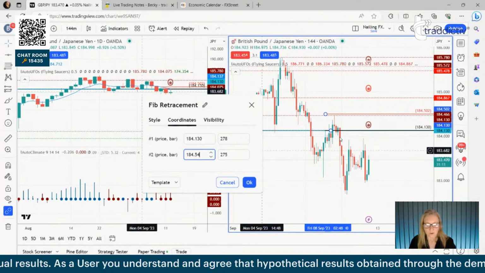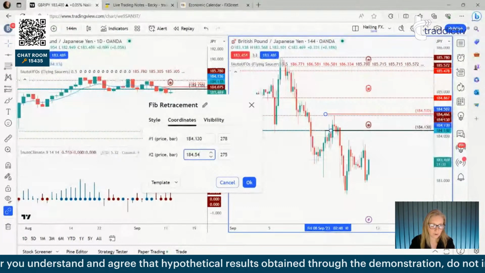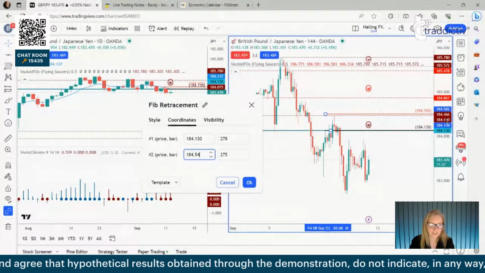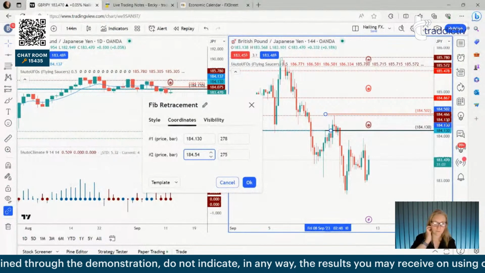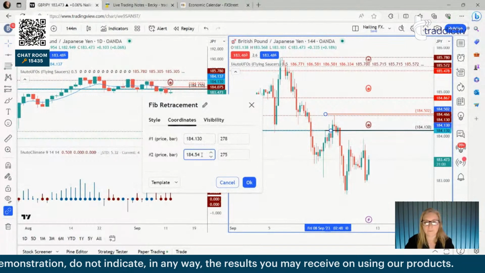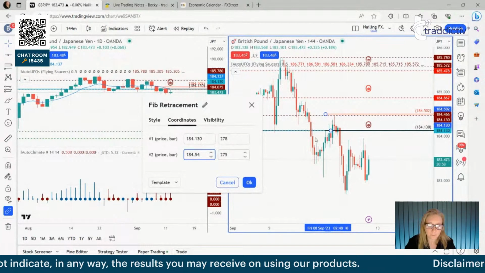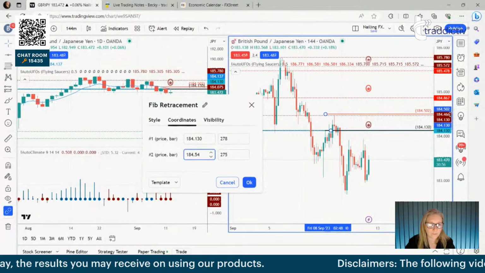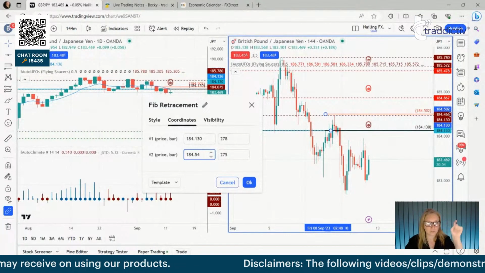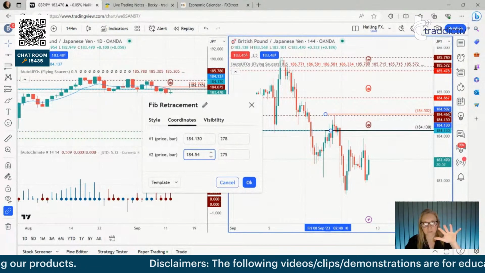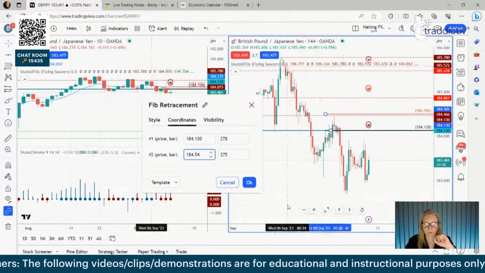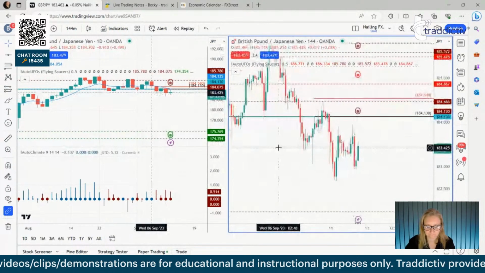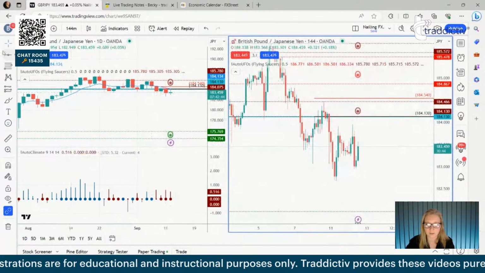So what I've done here is I've taken the UFO numbers. We're going to take the lowest number as our entry. We would have rounded it down, but it's already at a round pip. So it's 184.13. Our stop loss would be 184.466, rounded up to 47. Add 5 pips to 52. Gives us some wiggle room. Add a couple of pips for the spread is 54. There we go. So our entry and stop very clearly there.